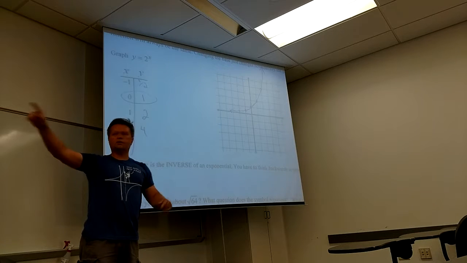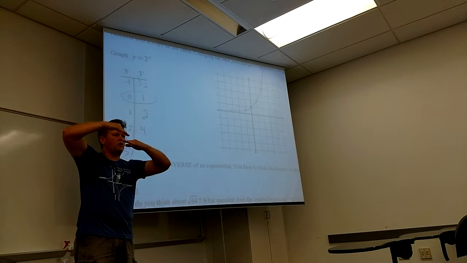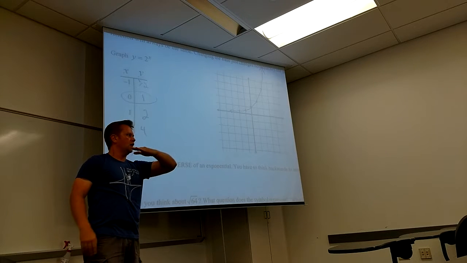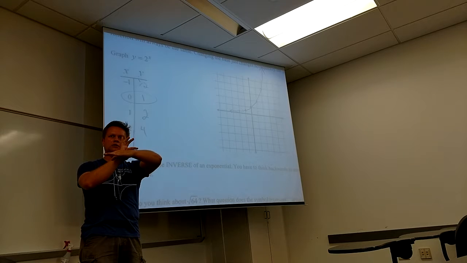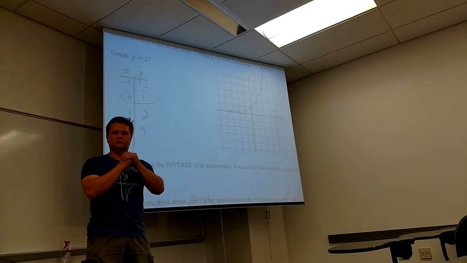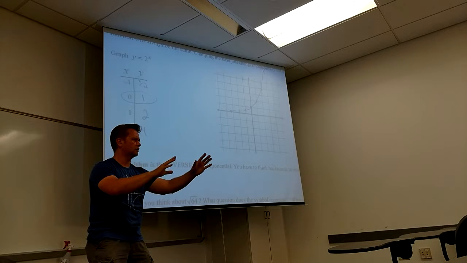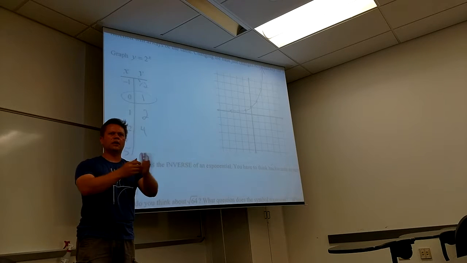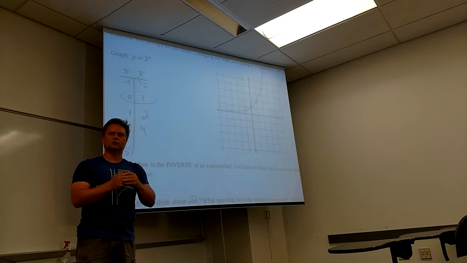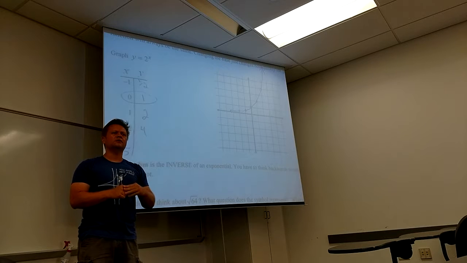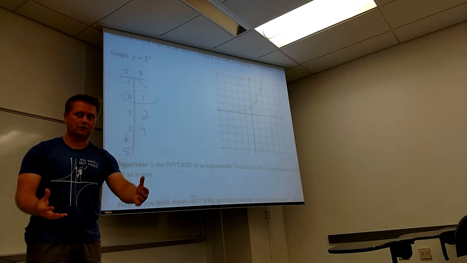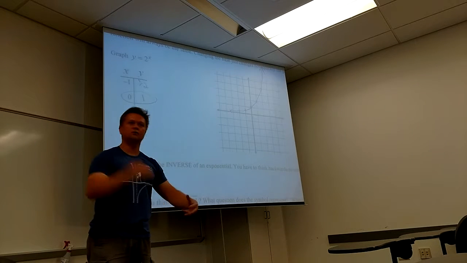All right, but this is kind of related to it. If I keep getting half as far away from the x-axis, always half as far as I was, I'm never going to make it there. I'm going to get as close as you want me to be to it, but I'm never going to actually hit it. You guys follow that? If you cut a number in half and keep cutting it in half, are you ever going to make it 0? Because what do you take half of to make 0? What half of what is 0? Come on, tell me. 0. So you have to be at 0 to make the next step 0. So you never get there.